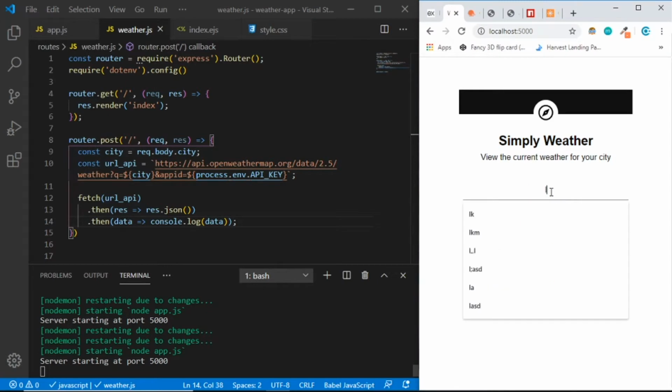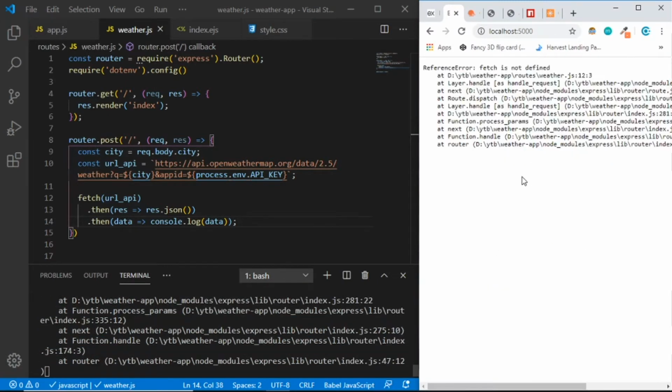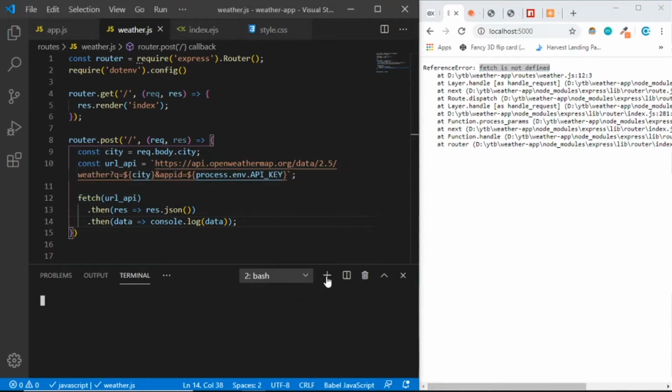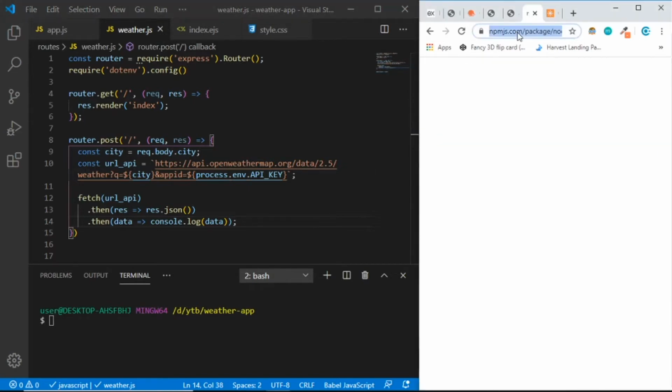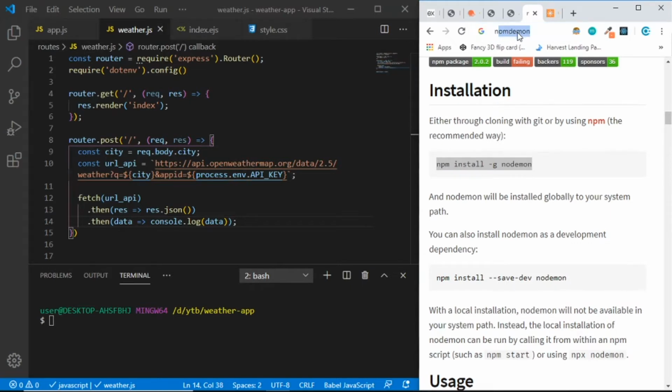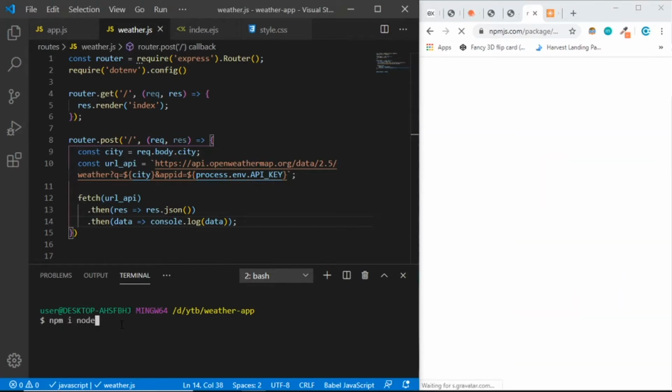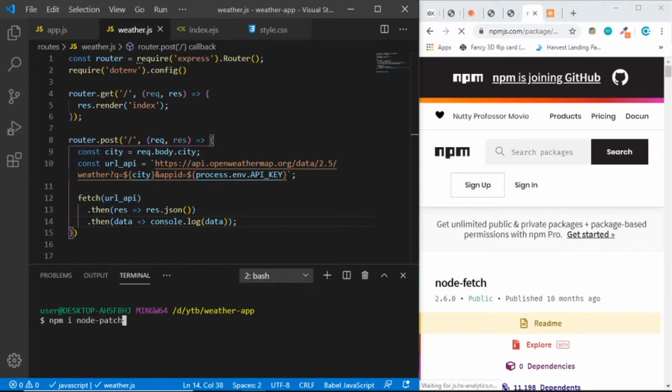When I add London, for example, and hit enter, now you get an error because fetch is not defined. If you're working with Node.js, fetch doesn't work in here. So you need to install a package called node-fetch. You can install that by saying npm install node-fetch.